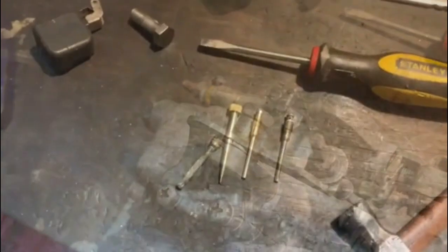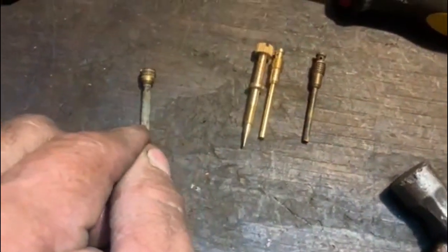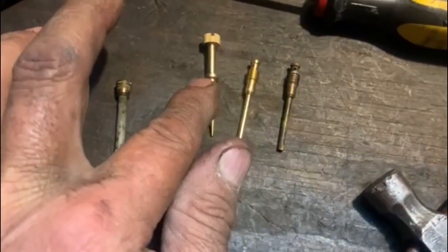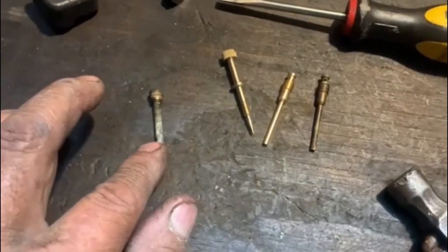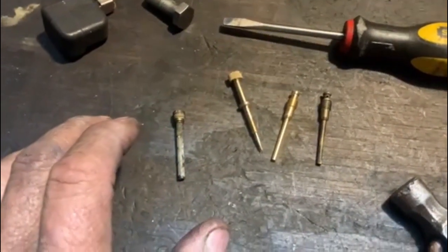So, good. So when I looked in the packet, I thought that there was a spare air correction jet, but there wasn't. I think I've mistaken it for either that mixture screw or the idle, but it doesn't matter. I'm going to clean that up and put it in. I'll be back in a few seconds.